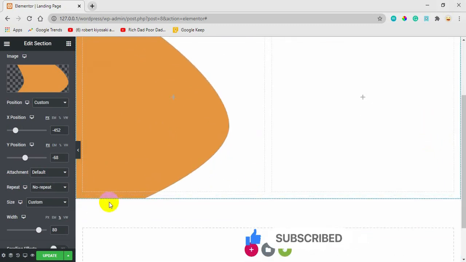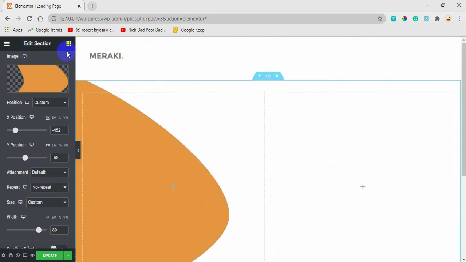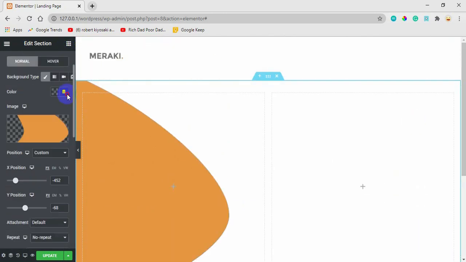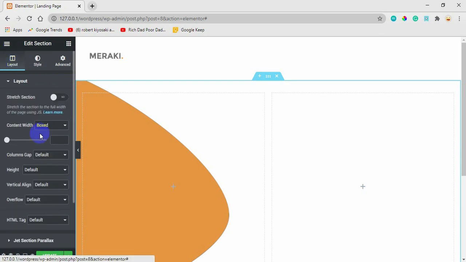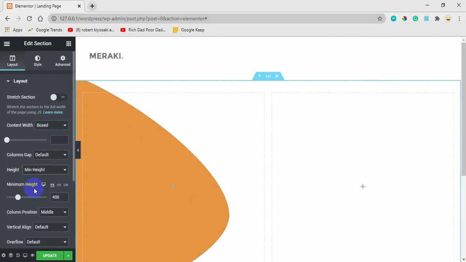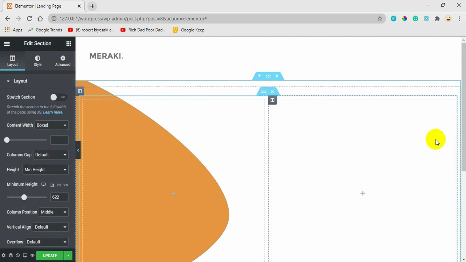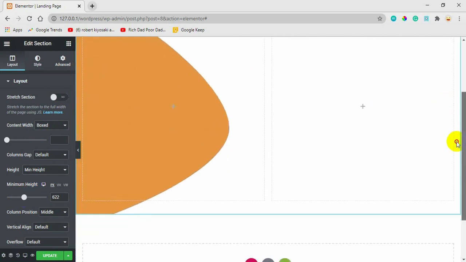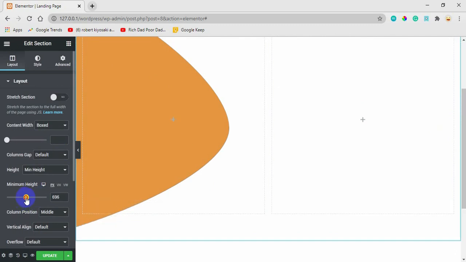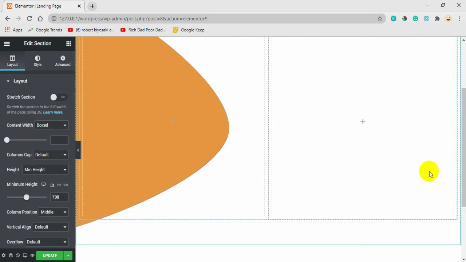As you can see, the image actually has a little cut at the end here. You can still go back, adjust your minimum height again. Click minimum height, and let's adjust and see. Height minimum, adjust a little bit, and let's check our image to see if it's okay. Now you adjust. Yep, I think that's okay.